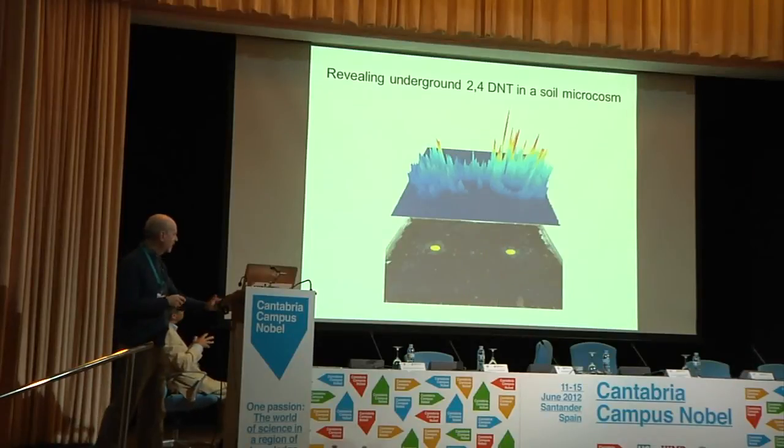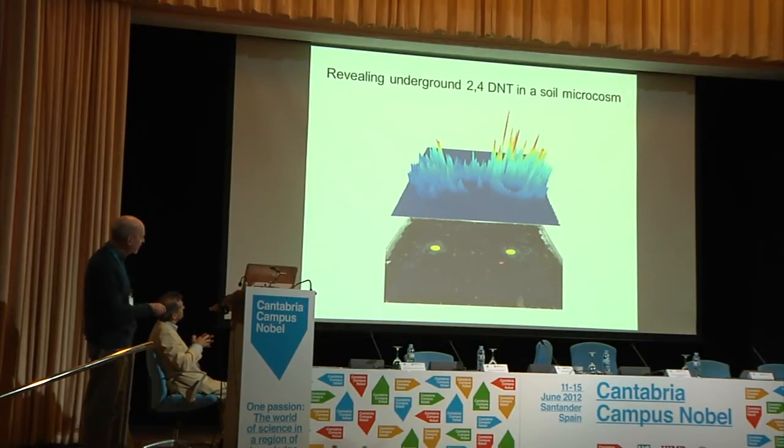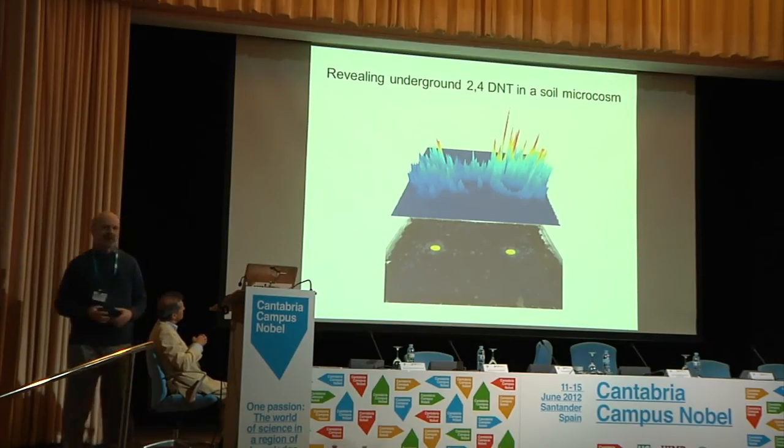And you can go even to the field and make these experiments, and you spray, again, this sensitive bacterium, and you can really see the sensing bacteria able to spot the underground presence of 2,4-DNT. This is what is called a biosensor. We have many examples of that. Other people have developed similar concepts for many other compounds. But it's the idea that by standardization, you can really implement and develop properties in bacteria and, in the future, other organisms, with very interesting properties for a large number of applications.